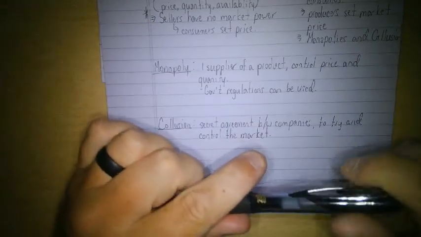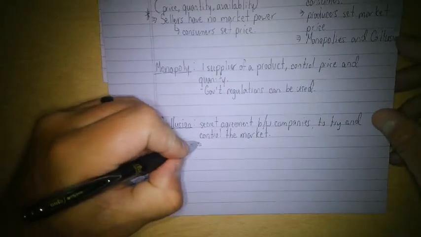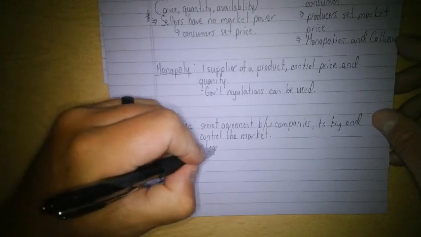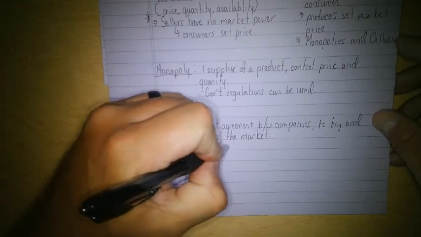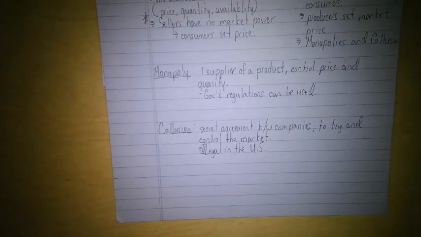Okay? Last thing underneath collusion, put down that it is illegal. You cannot do this in the United States. Because if you have companies joining forces to try to set the market value of a good or service, who's actually setting the price at that point? The businesses are, and the government doesn't want that. They want us setting the prices.